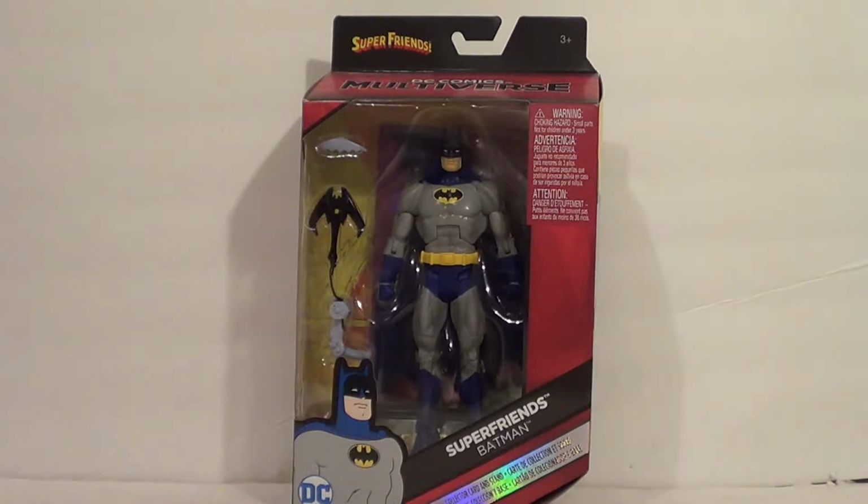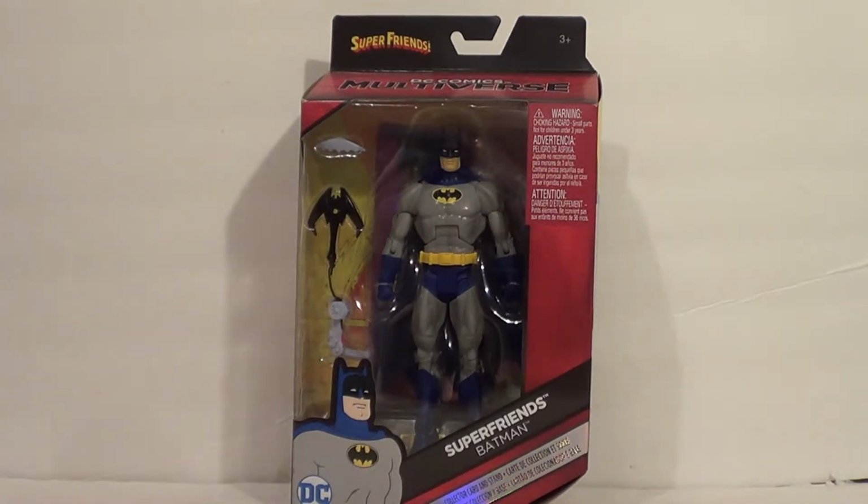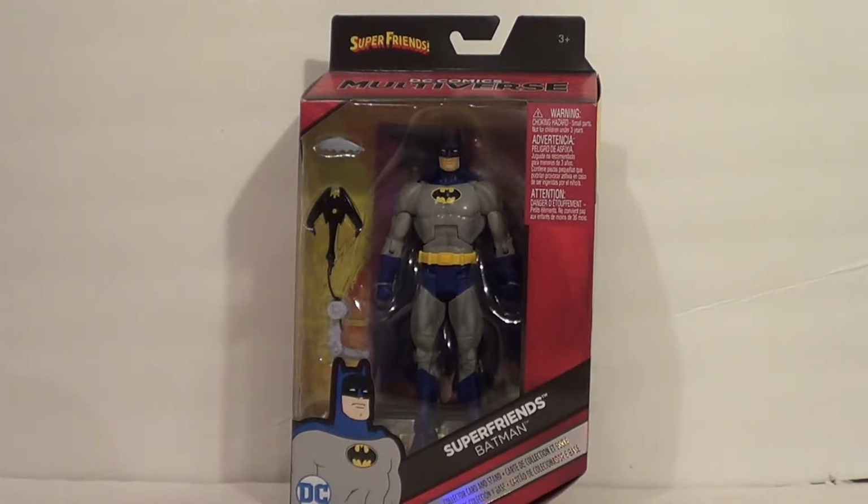I guess nostalgia. I don't have any nostalgia for the Super Friends because I have never watched the Super Friends, to be completely honest. So the only reason I got this was because I don't have this suit for Batman. And it's a classic suit for Batman. Seems like it comes with a cloth cape, which is pretty cool. And his accessories are pretty decent.